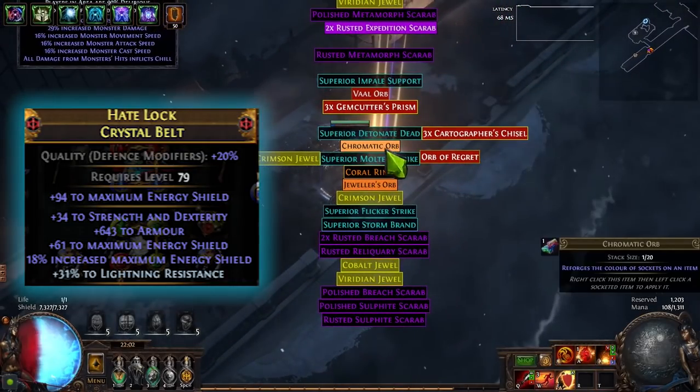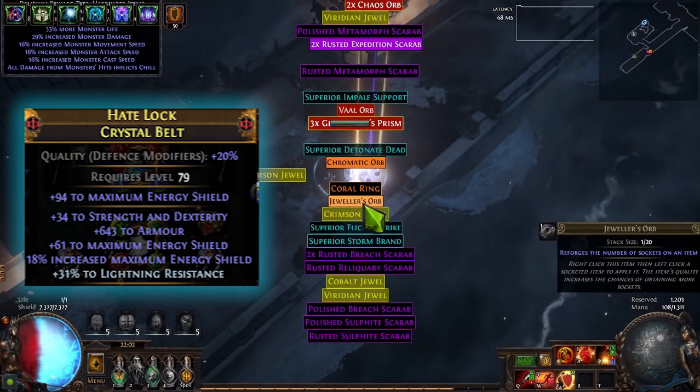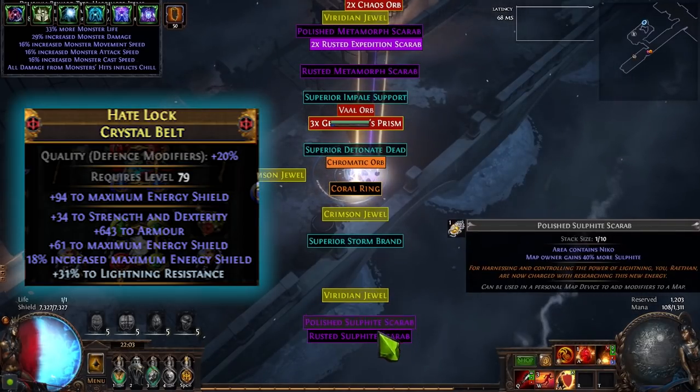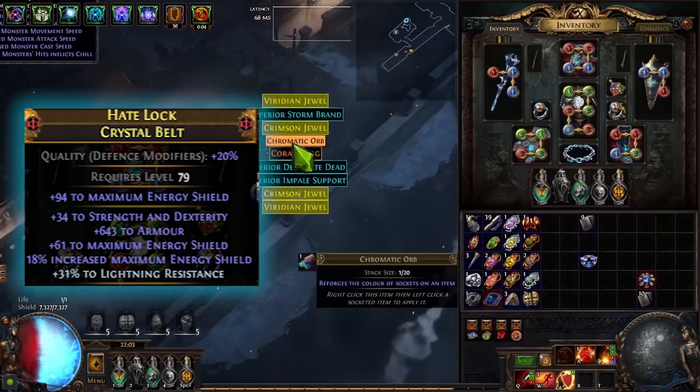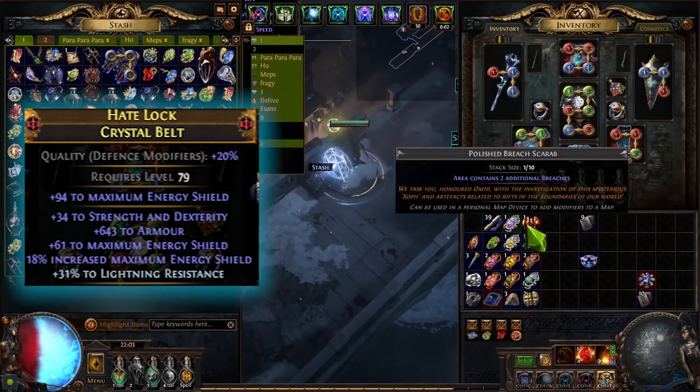Belt again for more energy shield. Crusader, just similar to the rings, you know. Flat maximum energy shield, percentage energy shield. Crystal belt already provides huge energy shield on the implicit.